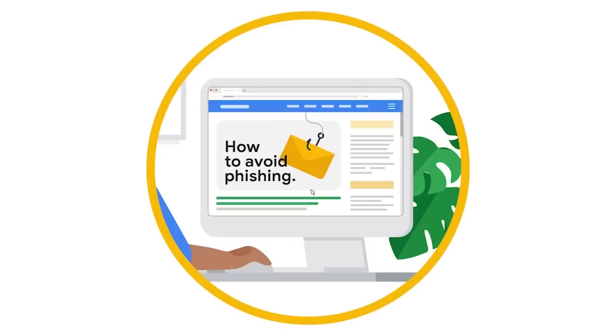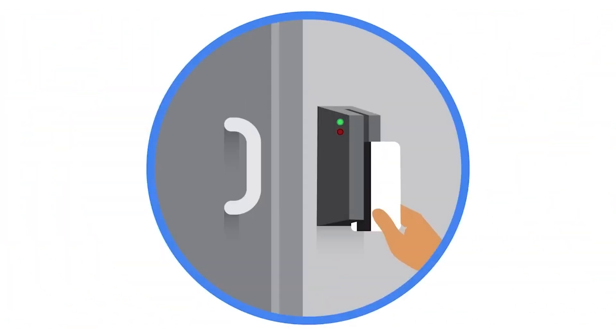Maintaining security must be a united effort, so entry-level analysts need to educate and empower people to be more security conscious. For example, educating people on how to identify a phishing email is a great starting point. Using access cards to grant employee access to physical spaces while restricting outside visitors is another good security measure. Organizations must continually improve their efforts when it comes to identifying and mitigating vulnerabilities to minimize threats and risks. Entry-level analysts can support this goal by encouraging employees to report suspicious activity and actively monitoring and documenting employees' access to critical assets.